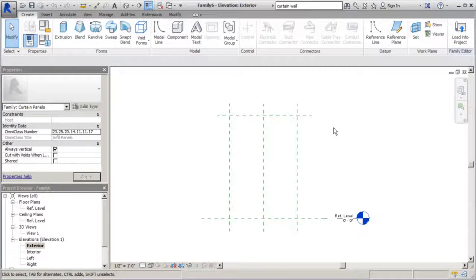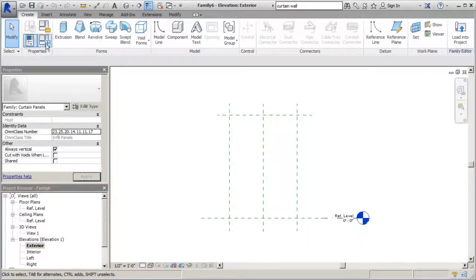When you're looking at this, it's pretty self-explanatory, and it's actually a pretty easy step in this parametric process. We're going to create an extrusion based on these four lines here, and these represent the edge or boundary of our glass panel. In a way, you can look at these as those grid lines that we worked with in our previous lessons when we were working with the storefront and also the exterior wall glazing system. So what we need to do is basically just create an extrusion based off of these, add material, and add a parameter.